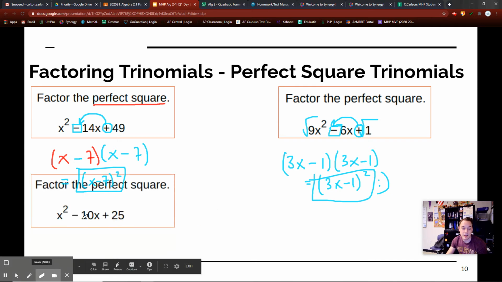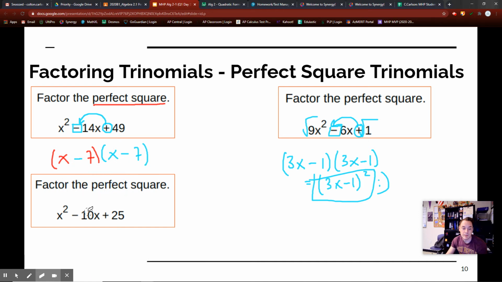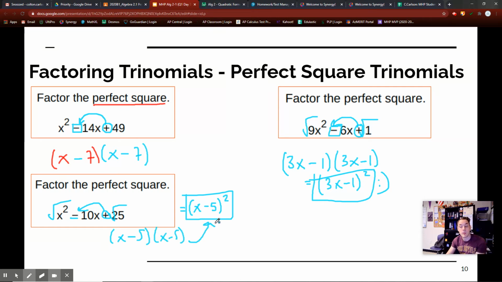All right, the last one here. Factor the perfect square. Exact same thing. Try to do this one by yourself and see what you get. So you should get x minus 5 quantity squared, because this is the square root of x and that's the square root of 5. This is positive, you go with that. That's negative, which means this gets negative. I have to tag on the other, which equals that. Awesome. That's the perfect square.